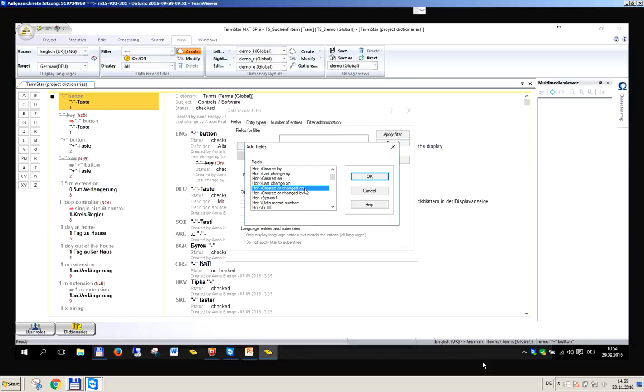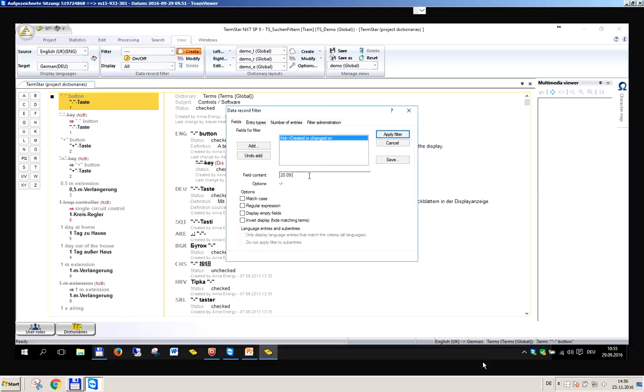Okay. A search in the virtual system field searches for created on and changed on at the same time. Furthermore, I should point out that the date is entered for the header as well as for the language entries and sub-entries. As an example, we might be keen to find out which equivalents were added for French within a certain time frame. So we can go and search directly in the timestamps for the French terms. But currently, we are focusing on the header timestamps, and we are asking which data records were changed within a certain period of time. We want to find out which data records have been amended since the 20th of September 2016. Okay, so we just add 20th of September 2016, and we apply the filter.